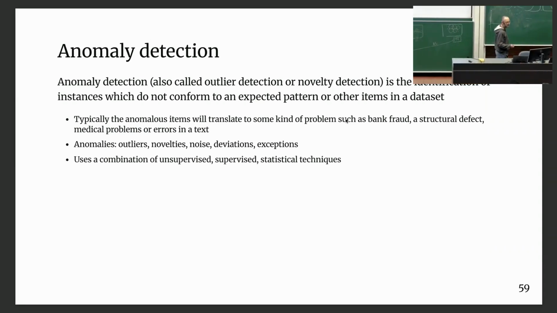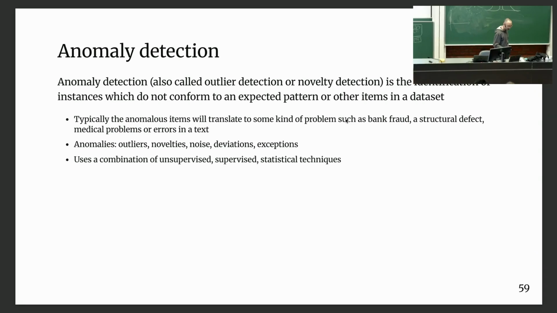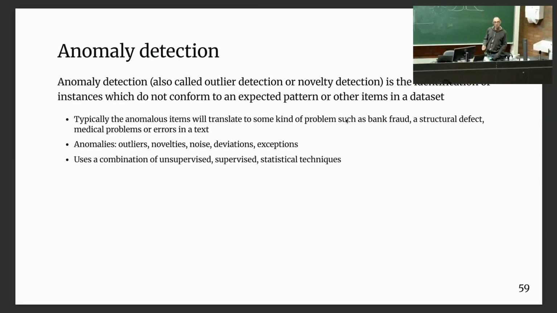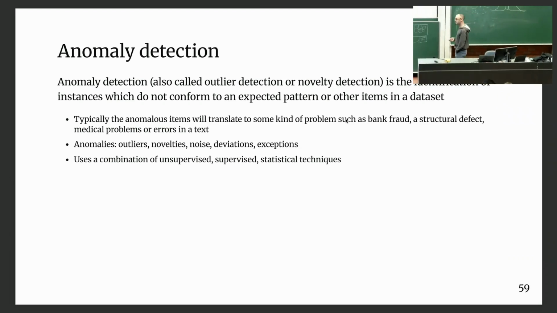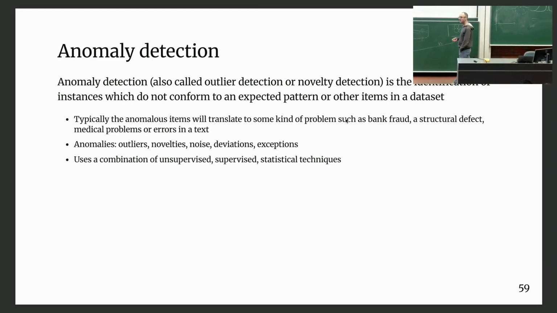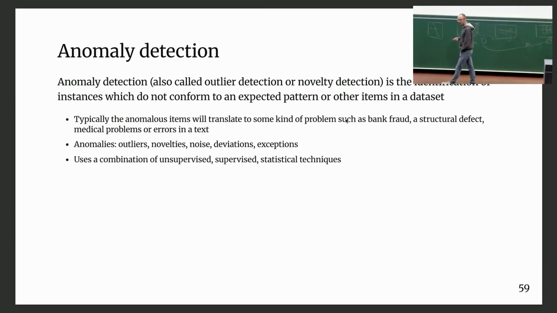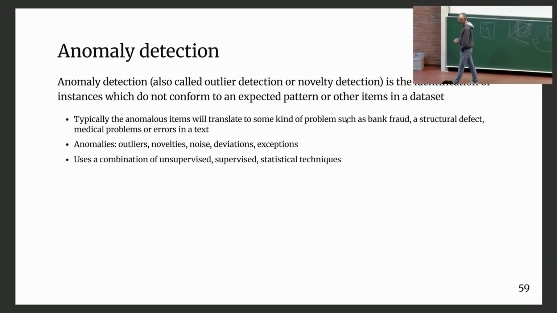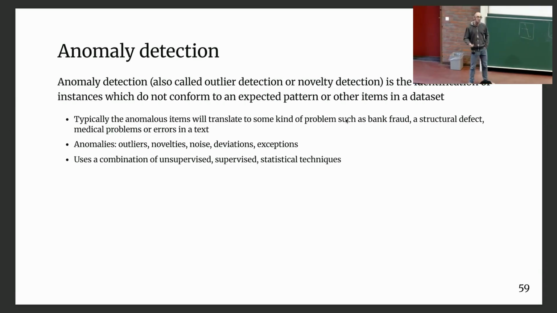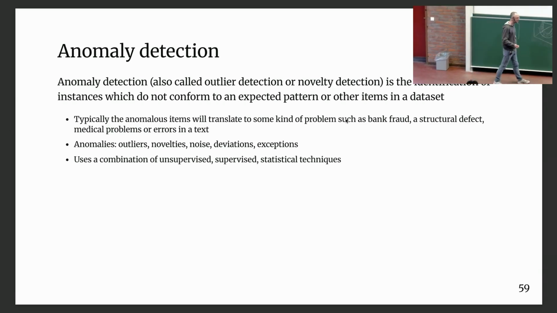Typically you will see anomaly detection in cases such as fraud detection, where you're looking for fraudulent claims or fraudulent transactions. These are things that really happen, so in that sense it's not like outliers that you would remove from your data set. Here the whole task is that I would like to hunt for these cases that are a bit weird, a bit strange, a bit anomalous, without necessarily removing them from my data set.